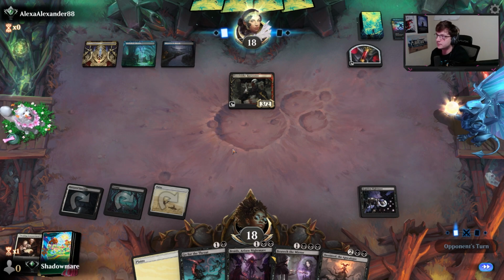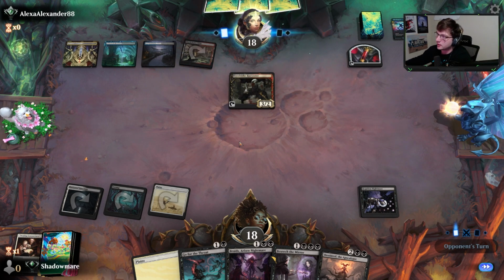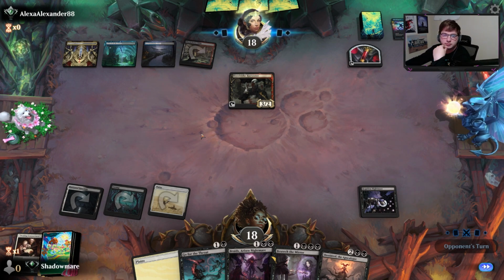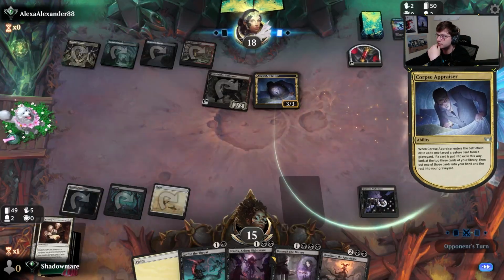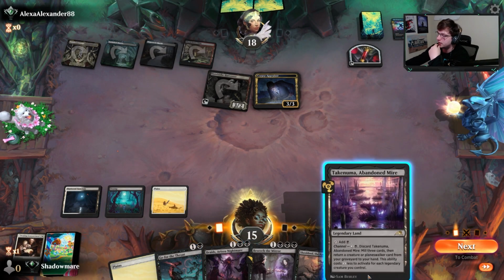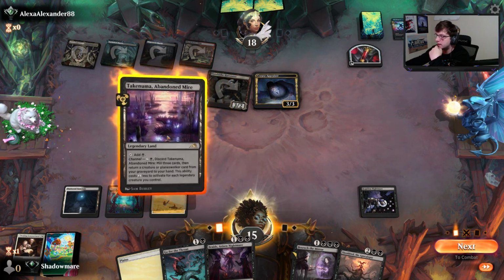Okay. You don't draw a land and you didn't sack the blood token, I don't feel bad for you. Okay. Did draw a land. Sweet. Means it's not completely over. Got me for 3 more. Play Corpse Appraiser. There's no creature in any yard. Very nice.